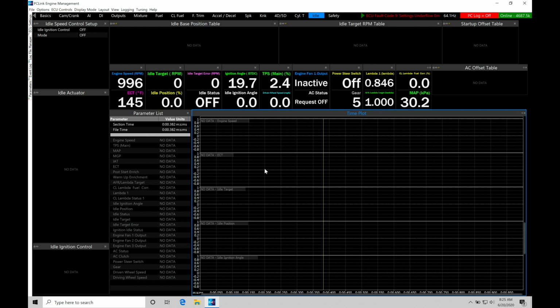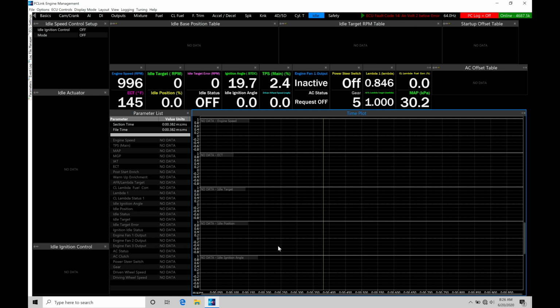So there's going to be a difference in control, but ultimately we're trying to achieve the same thing. It's going to be regulating the amount of airflow coming into the engine to produce more or less engine torque. We talked in the last video about the relationship between our airflow, our spark timing and engine torque production. In the case where we're dealing with our basic idle control, we had a certain amount of airflow fixed from our throttle plate opening, and then we were varying the spark timing to vary the amount of engine torque to hit our desired idle RPM that we were commanding here in our idle target RPM table.